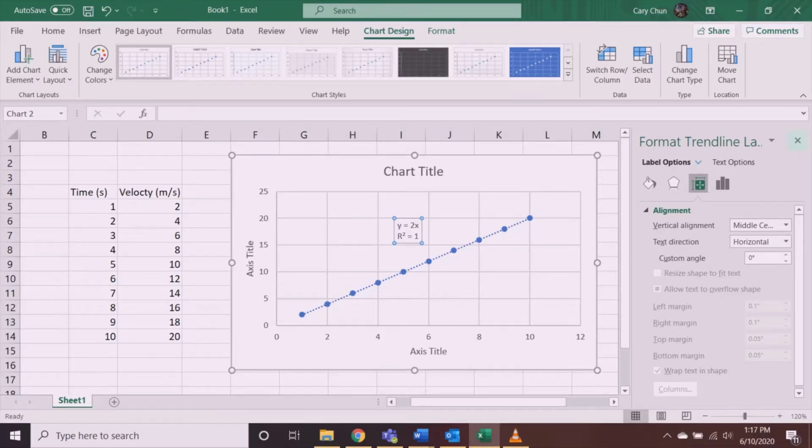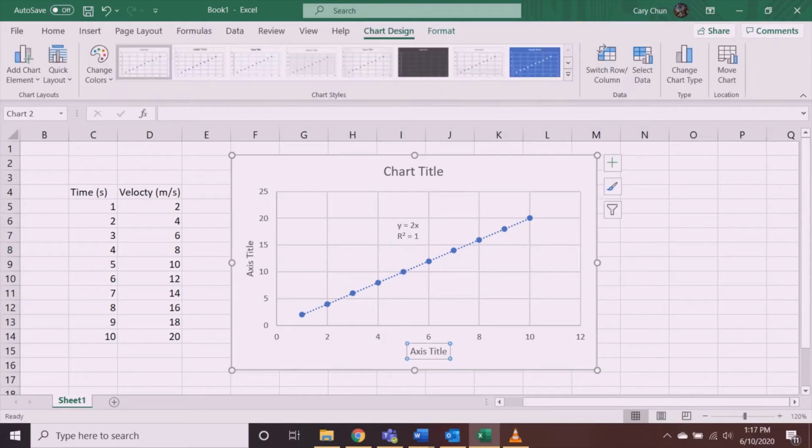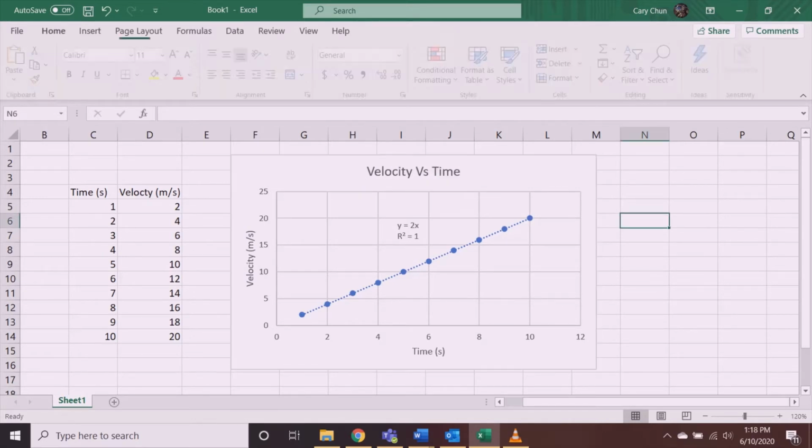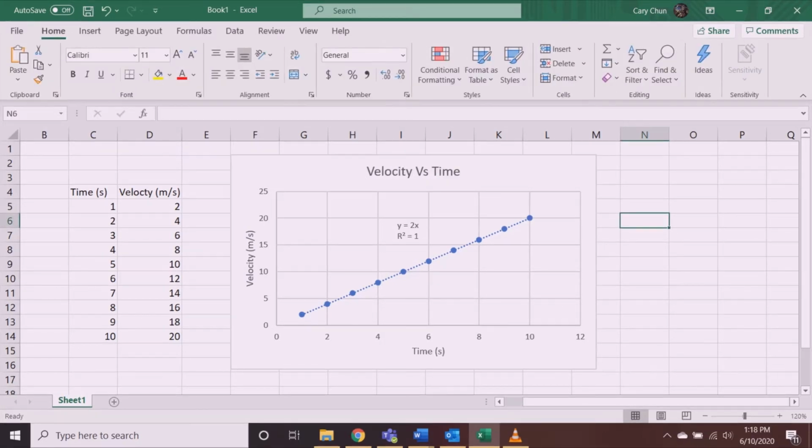Exiting from this menu, we have only to finish filling out the names of the axes and their units, along with adding a title to the plot before the plot is complete. This plot can now be directly printed or copied into another document for use in reports or other projects.